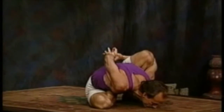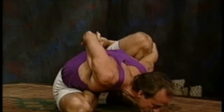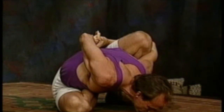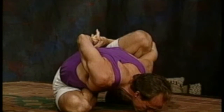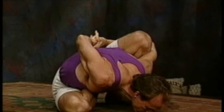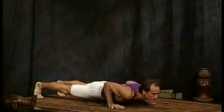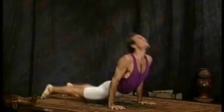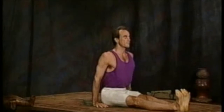Marichyasana B position. Extend forward with the chest, taking the head toward the floor, or the chin toward the floor. If the head is nowhere near the floor, don't be discouraged. Stay where you are. Find your progress within each day's practice. And five. Inhale, head up. Exhale, release. Once again, take your vinyasa back, whatever feels like the appropriate way for you to move through the vinyasa. And coming all the way back through, we're ready for Marichyasana C position.